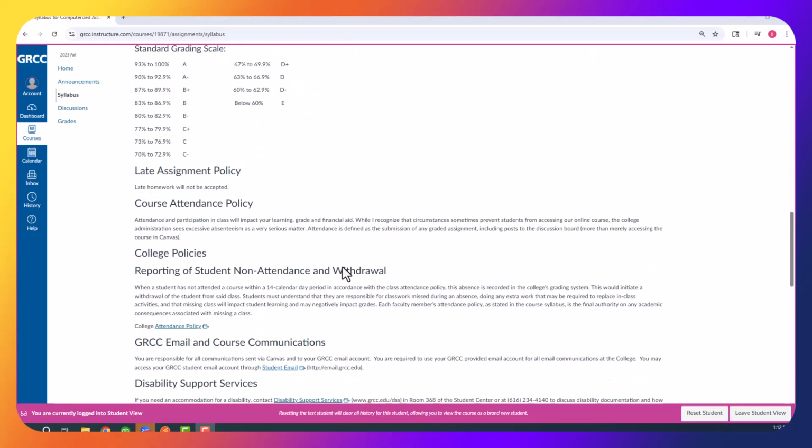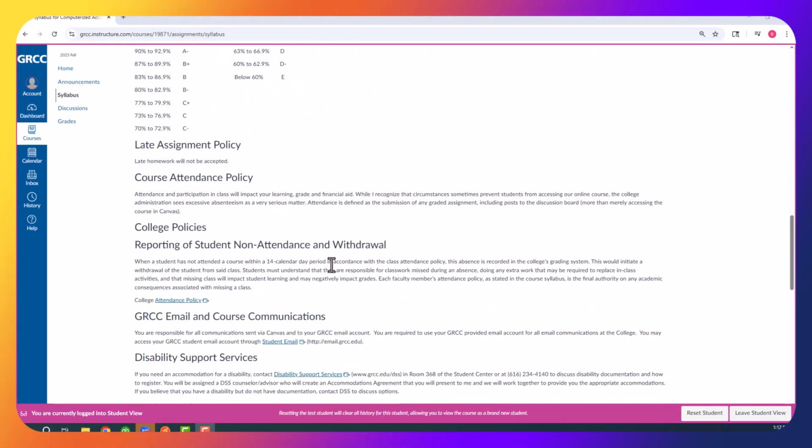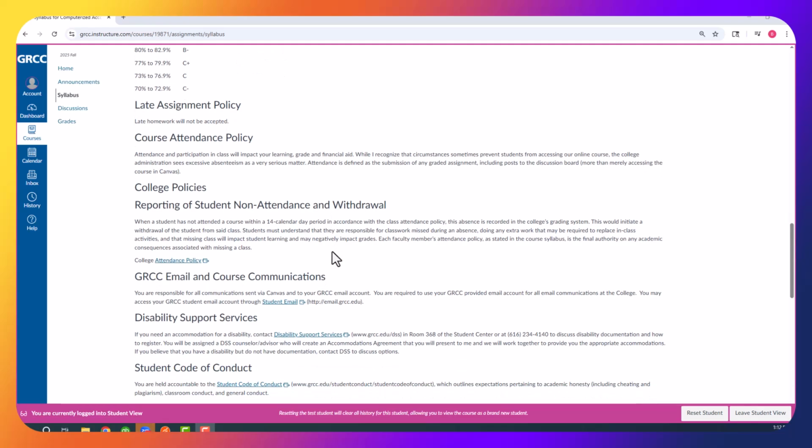I'm not going to read through the entire syllabus, but if you have any questions, I do have a discussion boards area on Canvas, so please post them. And one thing I do want to mention, though, is about the course attendance policy. So if you don't submit anything for the first 14 days of the course, I'm required by policy to report that to our student records office. So that means that if you haven't submitted anything by October 27th, which is the end of week 2, that I am going to contact student records and they're going to drop you from the class. So make sure that you don't do that.